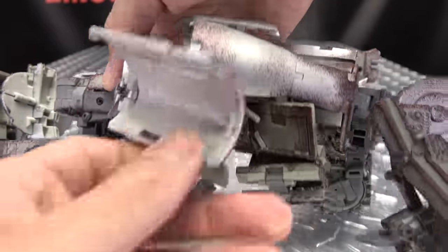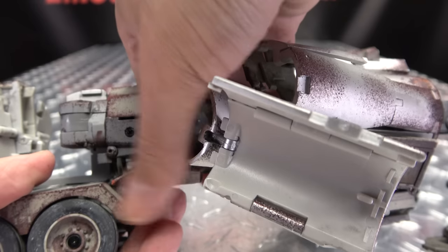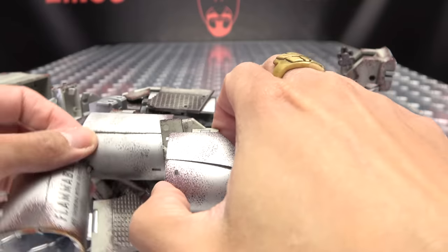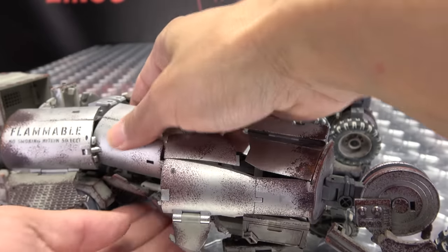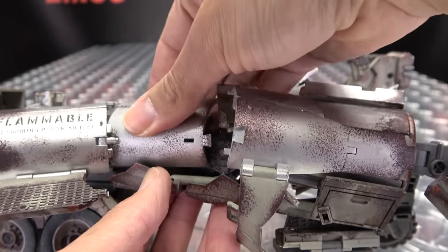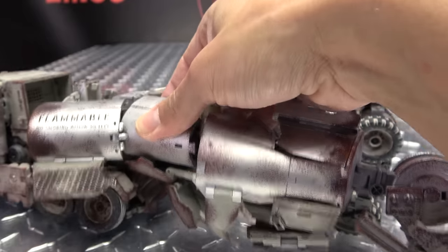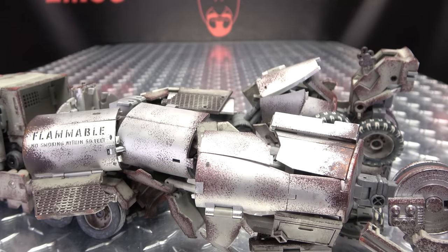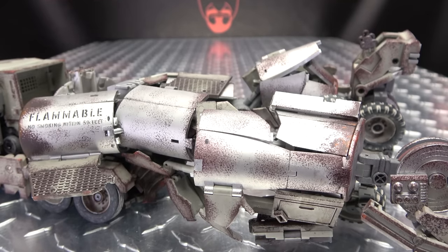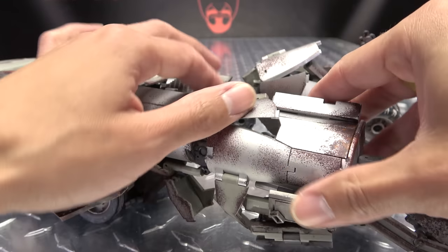Once you've done that, you can take this and just bring this back up. And that'll just sit right there. Now you can bring this forward. Just let it sit there. You want this little knee bit sitting over this, like that. Again, you want this little bit just kind of hanging down for now, because you need that for clearance. Okay, so we've done that. Are we having fun yet? I'm not. Okay, so this will swing in.